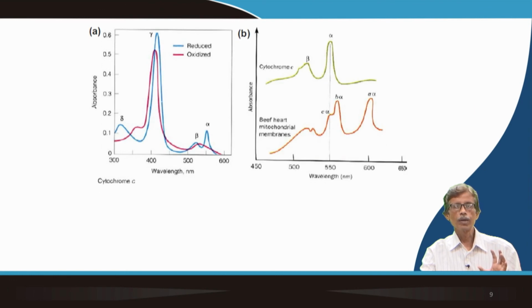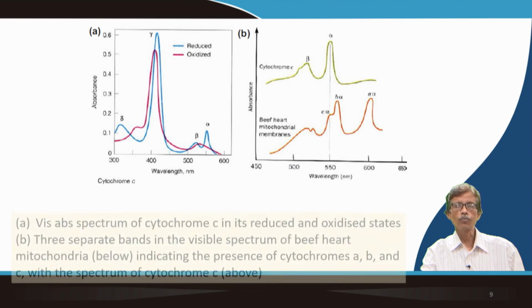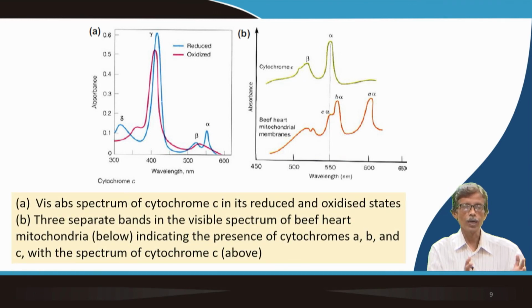So, this particular example, what I have drawn just now, is the corresponding one for the different cytochromes. The left hand one, A, is the visible absorption spectra, and sometimes we call it UV-visible absorption spectrum. The UV-visible absorption spectrum we can have for cytochrome C, a biological molecule having iron, is in its oxidized and reduced form. So, if you quantitatively determine all these things, you know which one is for the oxidized form and which one is for the reduced form.